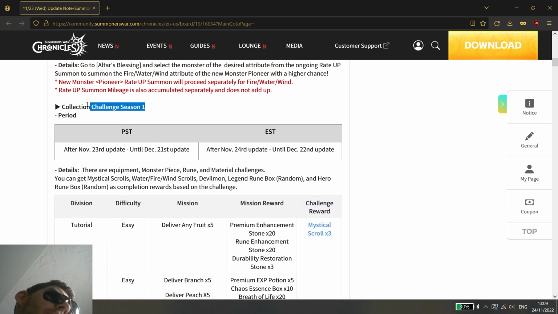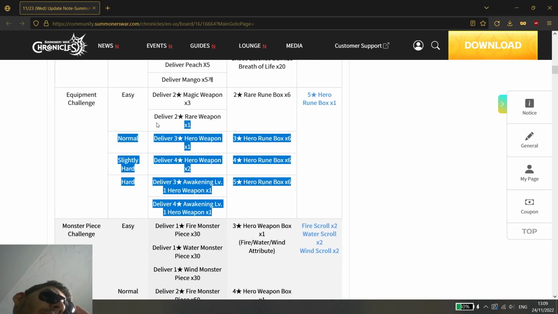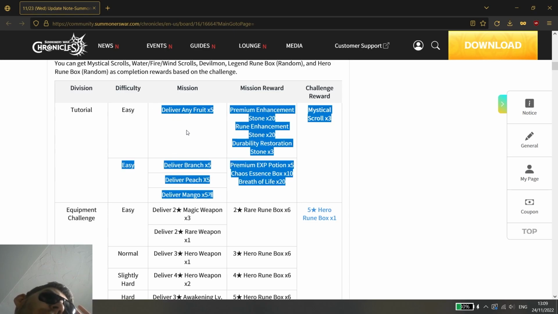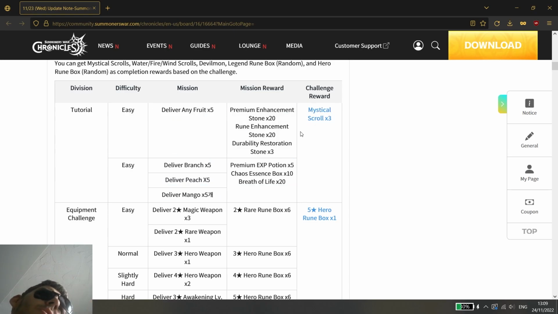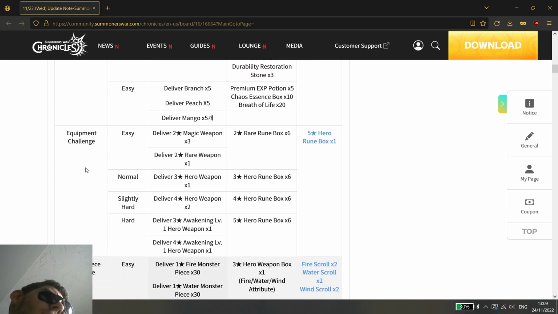I saw this, Collection Challenge Season 1, so it looks like this is some kind of a month-long event where you have to do some task by mostly delivering items, and you get a lot of rewards. So the first one, deliver any fruit, branch, peach, mango. This will be super easy since you get a lot of those from those random reward boxes, and it rewards 3 mystical skulls and a lot of enhancing equipment basically.